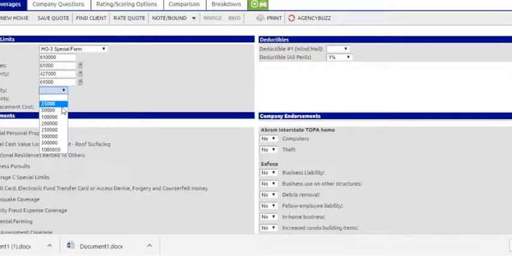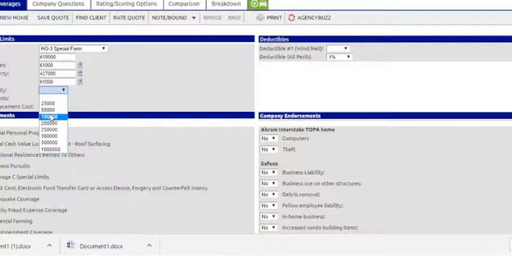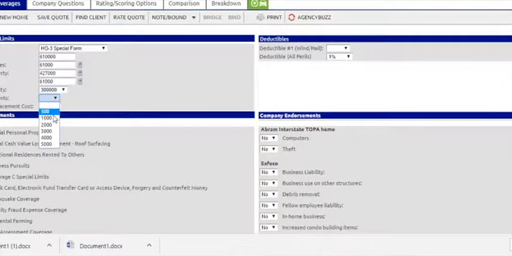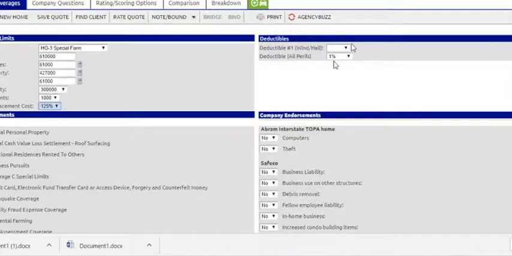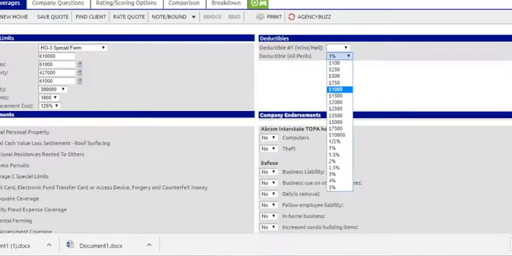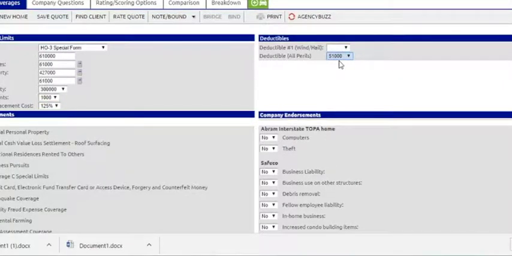Personal liability, again, most are going to be 100, 300, 500. The drop downs are because in California, they're mostly 100, 300, 500. In other states, they have different limits available. So for today, we're going to do 300. That is the most common by far. Do $1,000 medical payments, and we'll do 125% extended replacement cost. And over on the right here, you're going to see your deductibles. So your all perils is going to be your standard deductible. So we'll do it at 1,000. Your wind hail, we'll do it at 1,000 as well, just to make them matching.